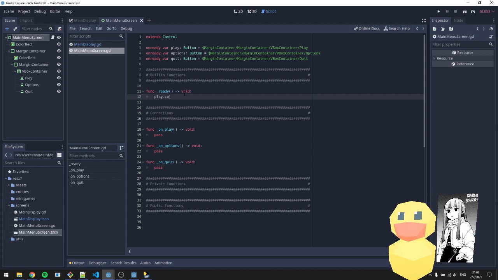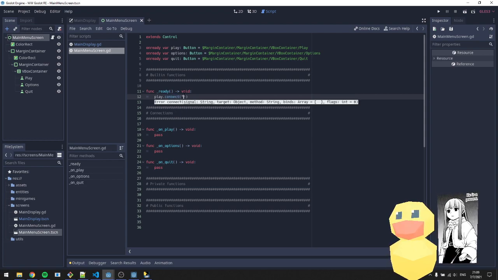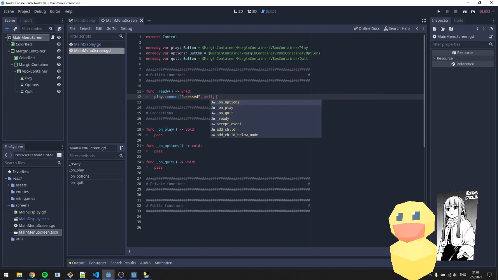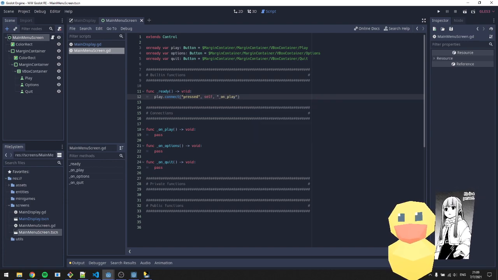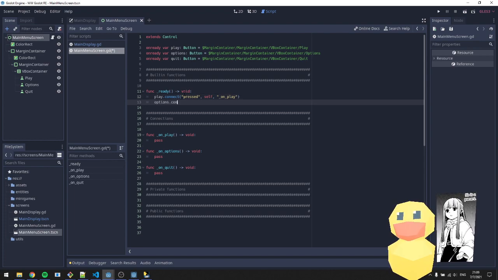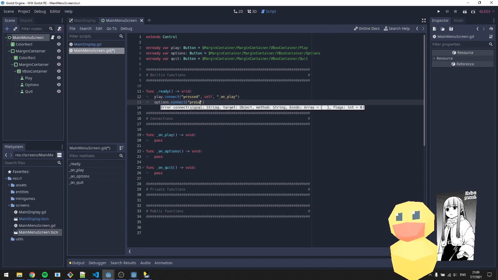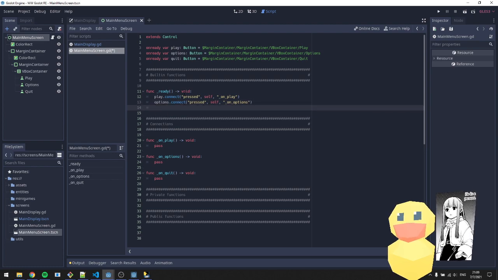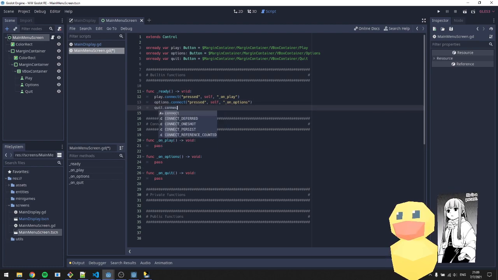Let's do play.connect. Rest. Self. On play. There we go. Options connect. Pressed. Self. On options. And then lastly, quit button.